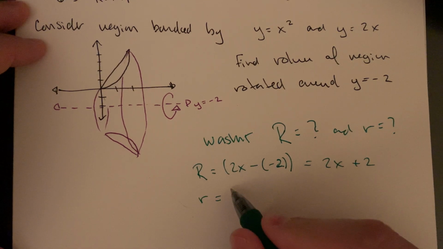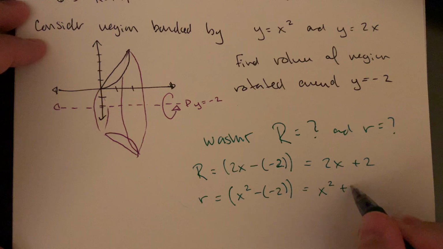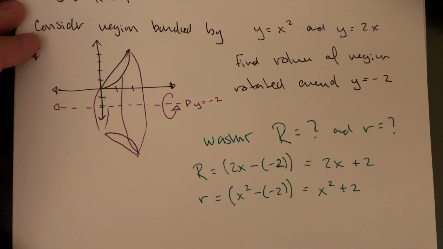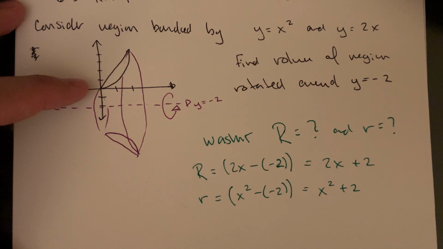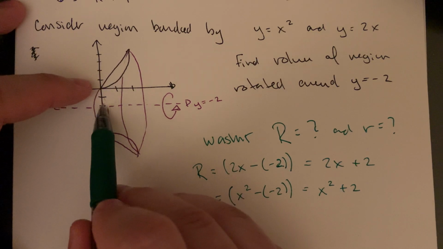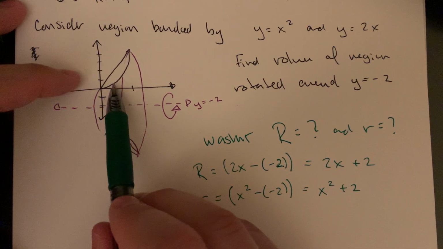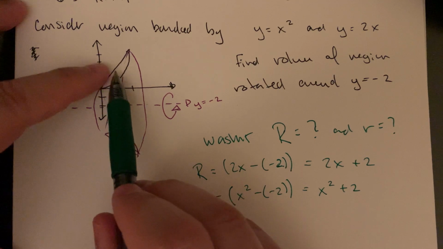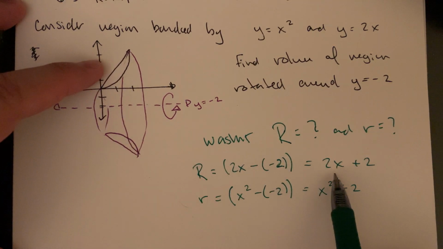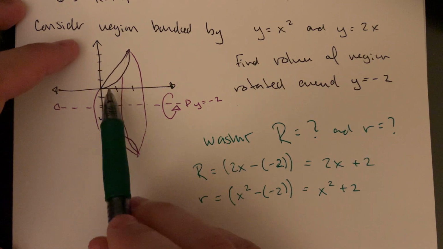Your inner radius is going to be the same thing conceptually. It's the squared function minus this negative 2. But then in the end, that's x squared plus 2. You can do a couple quick test points if you think of, well, what would the value be at x equals 0. So the radius for either of those would just be from 0 to 2, which would be 2, and that would check out. If the x value is 1, what should the radius be, right? So 2x times 1 is 2, but then the distance down here should be 4. 2 times 1 plus 2 is 4, right? X squared is at 1. The radius there would be 3.